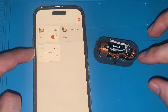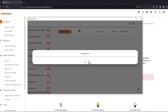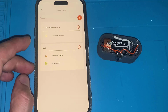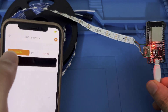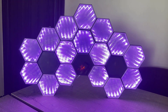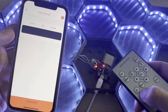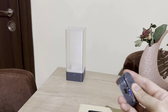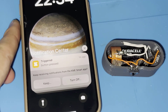Programming smart home appliances and building home automation scenarios have never been easier, thanks to KME Smart, which does not require even one single line of code. Today in this video we are going to build together a wireless button and a nicely looking wall-mount RGB light fixture that can be controlled from both the KME Smart mobile app and an infrared transmitter. We are also going to assign some home automation scenarios to take things to the next level. It is time to go smart — let's put the show on the road.